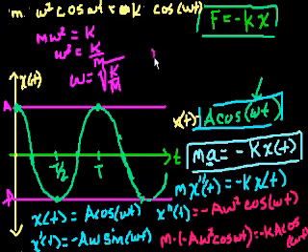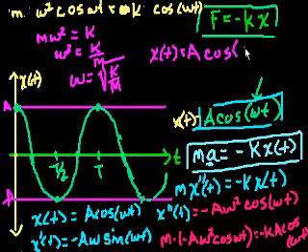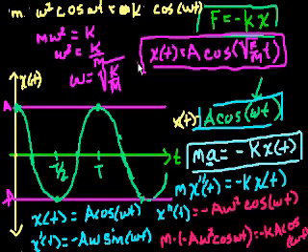x of t is going to be equal to, we were right about the a, and that's just intuition, right? Because the amplitude of this cosine function is a, cosine. Instead of writing w, we can now write the square root of k over m, t. That to me is amazing. We have now, using not too sophisticated calculus, solved a differential equation, and now if you tell me at 5.8 seconds where is x, I can tell you. And I just realized that I am now running out of time, so I will see you in the next video.